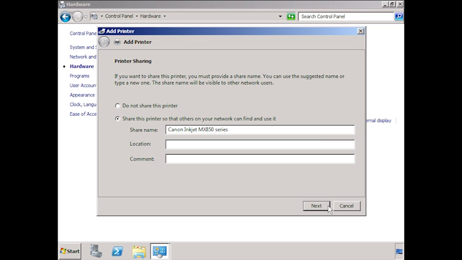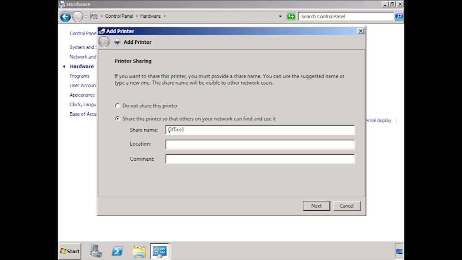On the next screen, you can share your printer with other users on the network. Remember, I just created a local printer. When users on the network connect to my printer over the network, they are connecting to a network printer. When I share printers, I like to give them a simple name which has nothing to do with the printer.